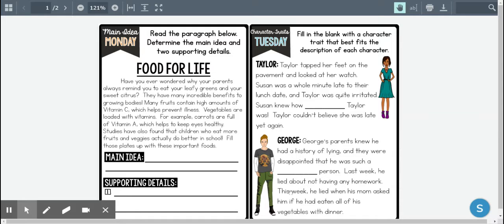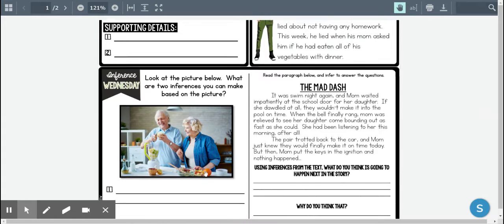So, for example, if you're reading and the book is describing a character that plays football and he joins every physical activity competition and wins a lot of awards, and those are all supporting details to help describe that this is an athletic person. So that says what kind of a person he is. So you will read these short sentences to be able to infer what kind of a person Taylor and George are. And you'll write that as one word on the line.